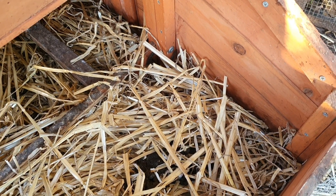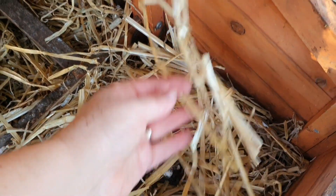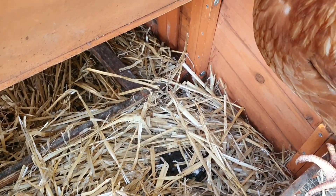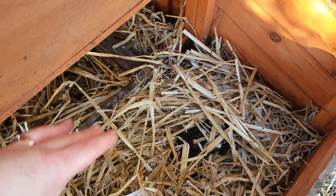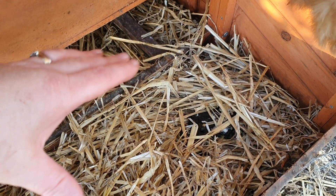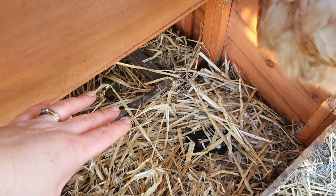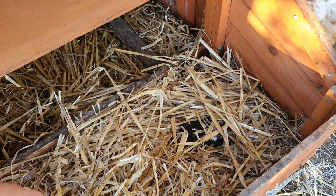During wintertime I tend to put a lot more straw in their box — I'll probably put a bit more in here just to help with insulation. Hey Autumn, don't worry, I'm just showing everyone where you sleep! Just some extra straw in here — it keeps it nice and cozy for them. I don't get too stressed about it because where I live in New South Wales it really doesn't get too cold; we never get snow and we only get the occasional light frost. They're all able to snuggle together anyway and get a good night's sleep.